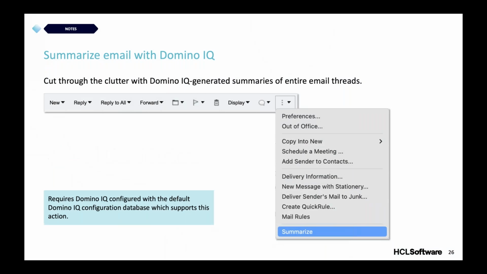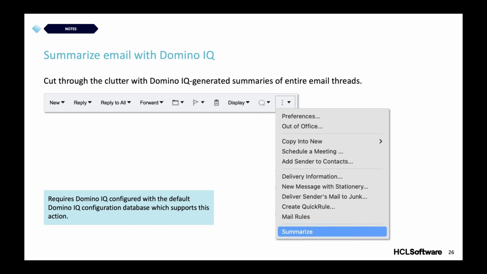Thanks, Thomas. So we've been looking at what Thomas and the server team have been doing with Domino IQ, and we wanted to give you guys an example in probably the app that everyone's tried, used, still uses. So we've put it into the Mail app. We could have put it into Team Room or Discussion, but we decided Mail is probably the best place to put it because you'll have the most data there to play with. So what we've done is to give you an example, and you can find this in the design because it's all open source. You'll be able to go through and summarize your email with the Domino IQ.